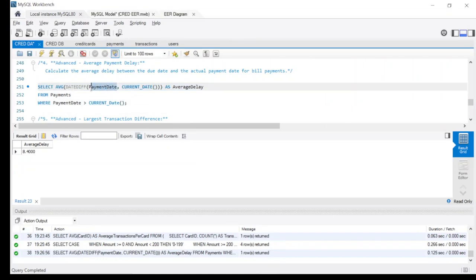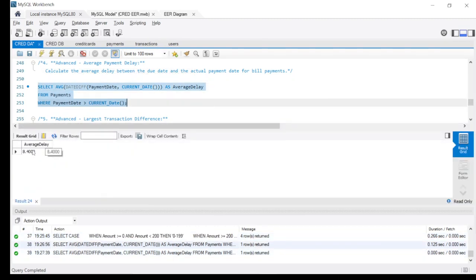So we will use the payment date to find out the average date difference between the current date and the date the person had to make the payment, which will help us find out from which date the specific user ID has not done the payment of this card. And I will showcase. Then we have to retrieve all these values from the payment table and find the payment date that is already past, and this is the average delay.